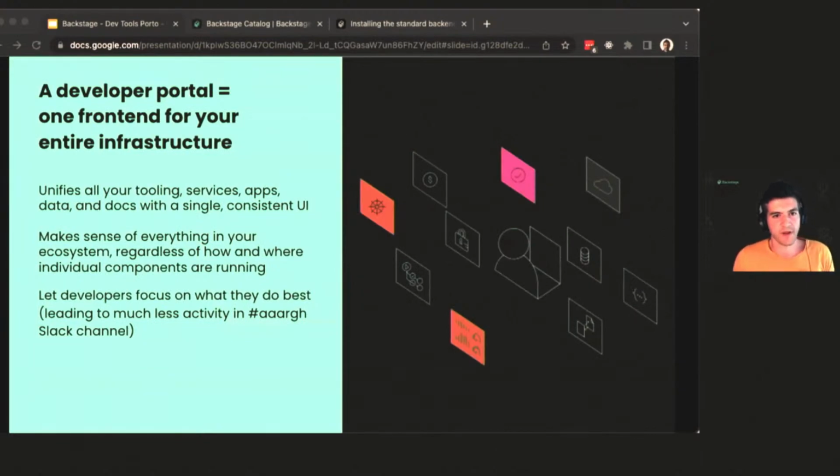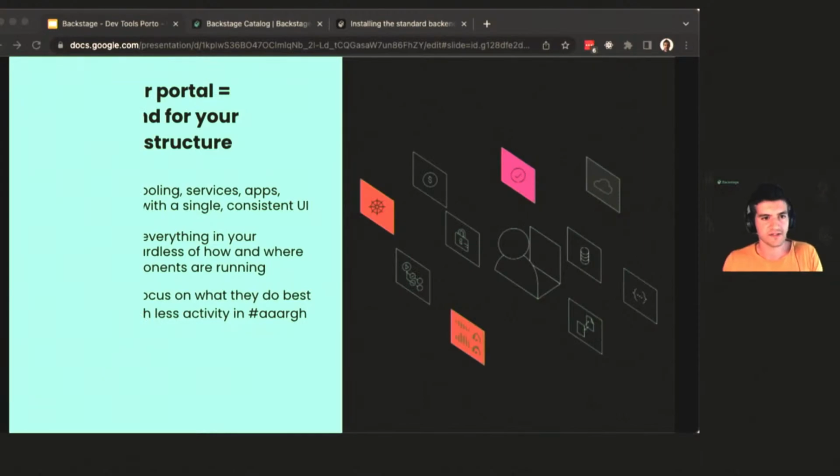Backstage belongs to a fairly new product category called Developer Portal. You can see a Developer Portal as a single pane of glass that sits on top of your existing infrastructure. It integrates with everything from your CI/CD tools, monitoring tools, security tools, testing tools, or all the software data that your team builds and manages. But it also integrates with the documentation for components, APIs, tutorial guides, org charts, everything. So all in one place, regardless of how or where the individual components are actually running.